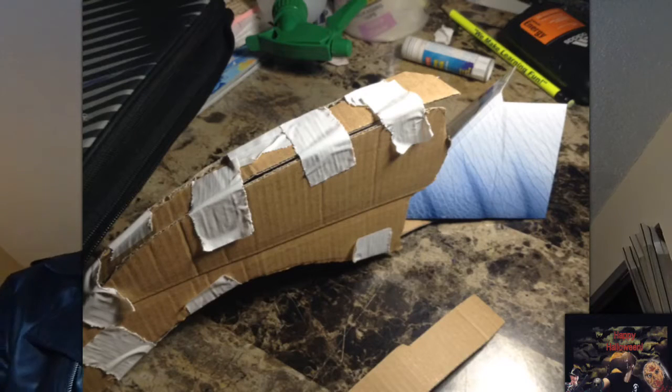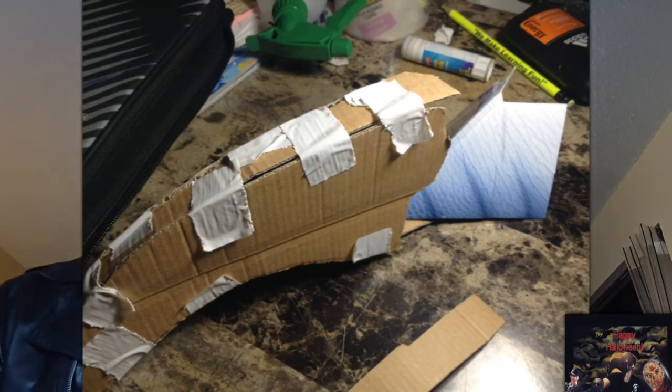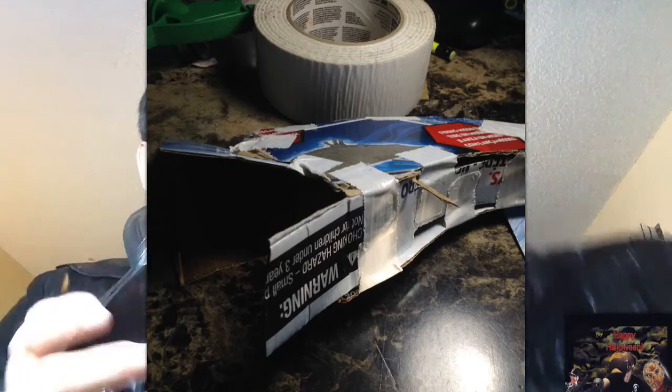So before we get into this video, I just want to discuss my Plague Doctor mask that I made. I'm just going to show some pictures right here about how I made it. I used the Jurassic World, I think it was pterodactyl versus helicopter set, for the beak. And then I just used duct tape for the rest.